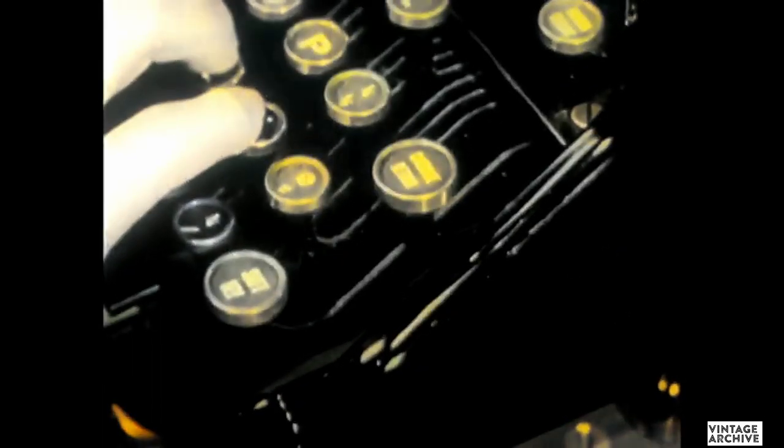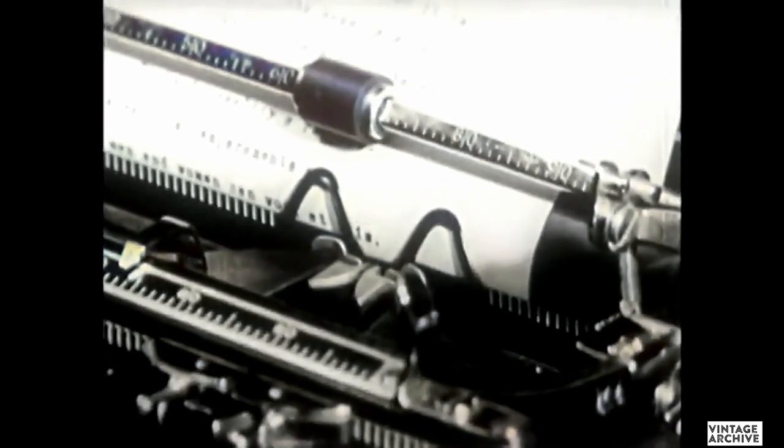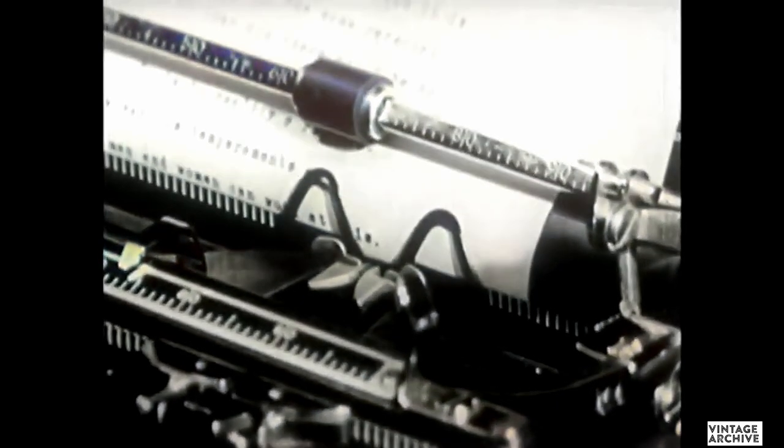The Burroughs works in the same manner. As the carriage returns, the paper is automatically advanced for the next line. If additional line spaces are required on the Burroughs or the Electromatic, touch the carriage return key lightly, as many times as necessary.